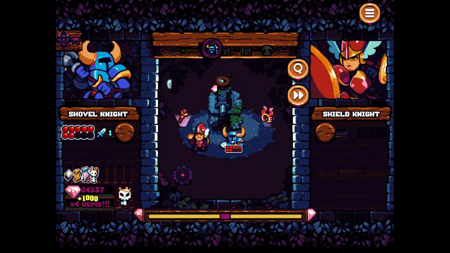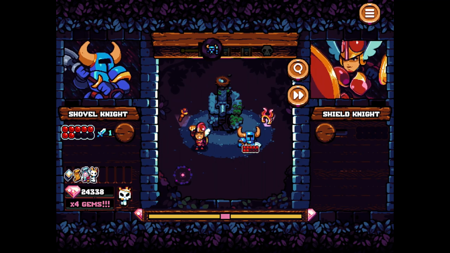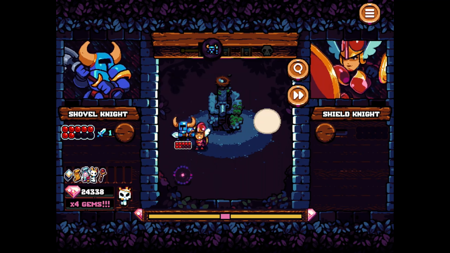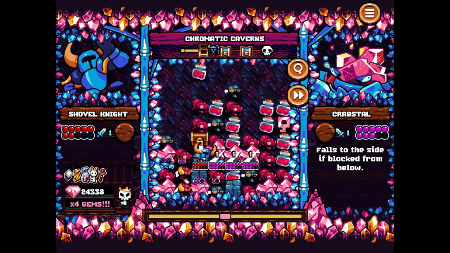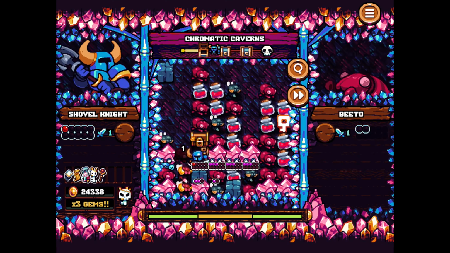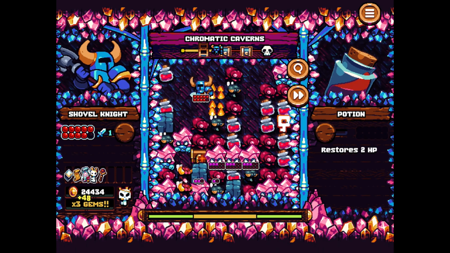Yay, look, Shield Knight, what is that? Whoa. Oh, I got a key fragment. And what is this? One damage after fatal blows to chain. And that's the fire trail. Oh, nice, thank you. That was really good. Oh, nice. Oh, no. Oh, wait, could this be like a secret? Oh, my gosh, I almost killed myself.